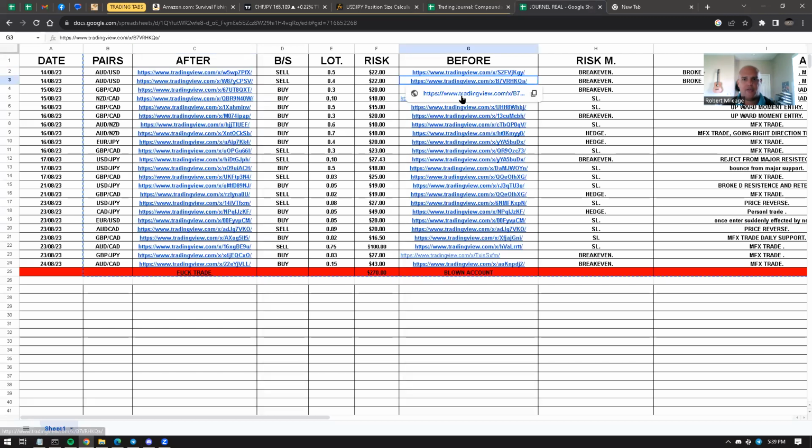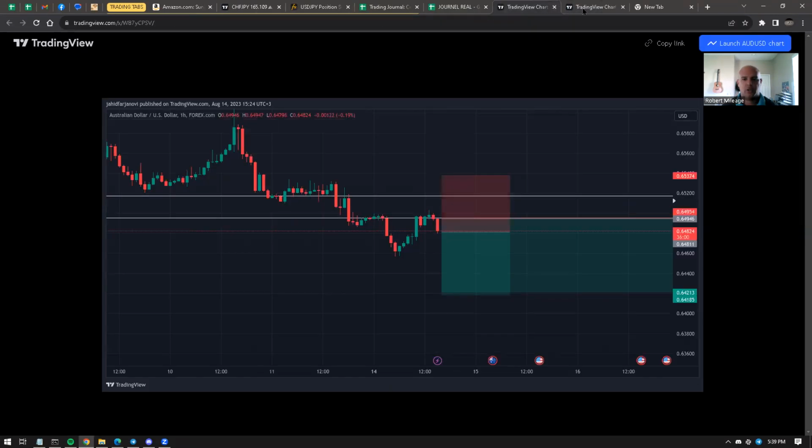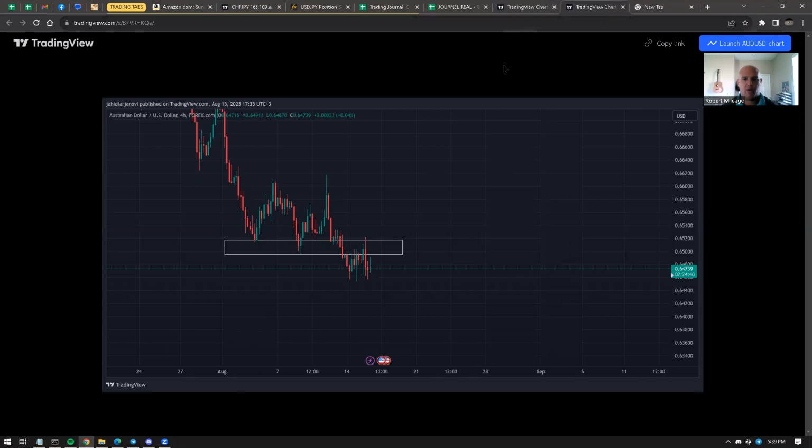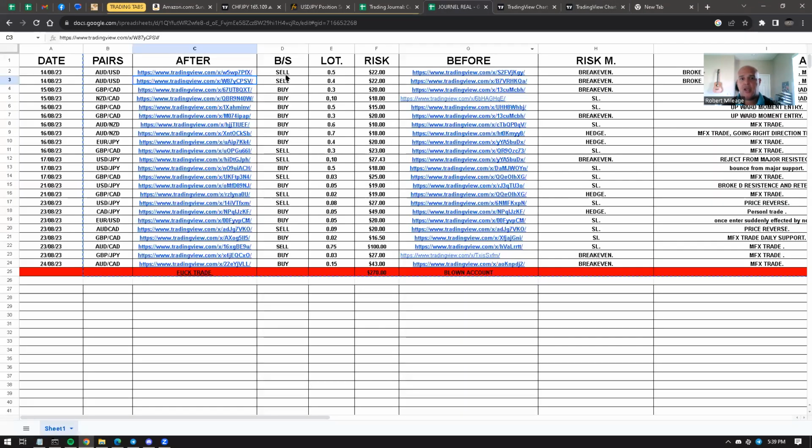Then we have this one, which was a little confusing only because it looked a little messy. So now you're on the 1 hour from the 4 hour. Here is where, if this is the zone, which is the same zone as the one before, the first entry was somewhere over here, and this is the second entry. Waiting for the middle of that zone would have been perfect, because then if you had your stop loss in that same area as you had this one.